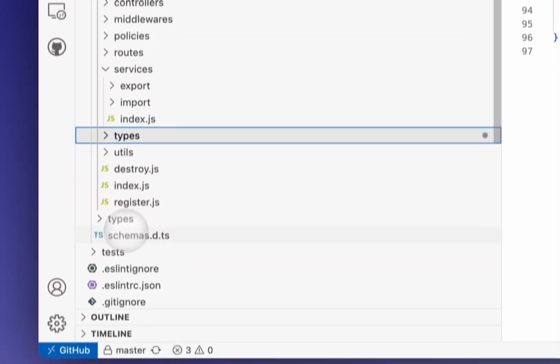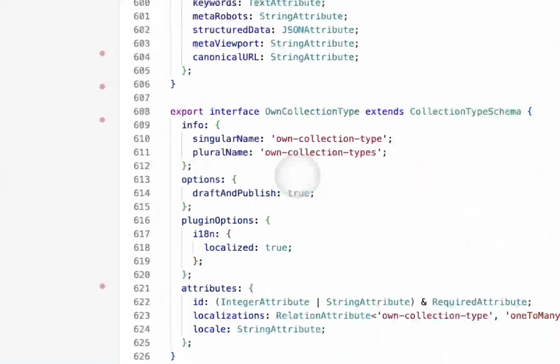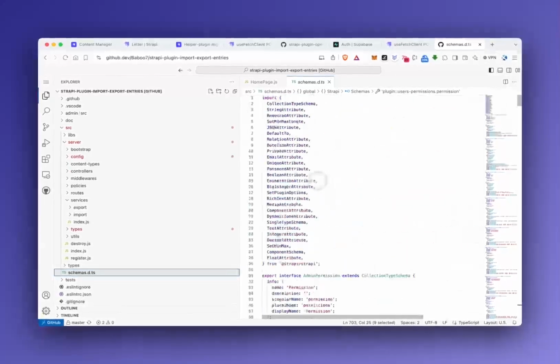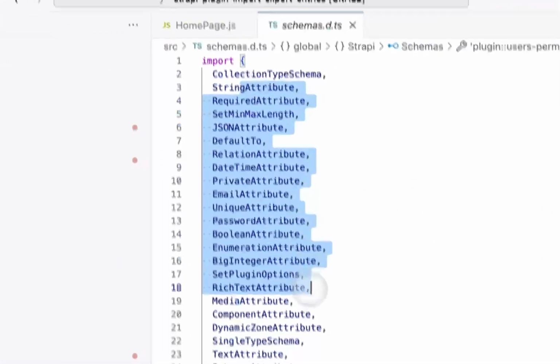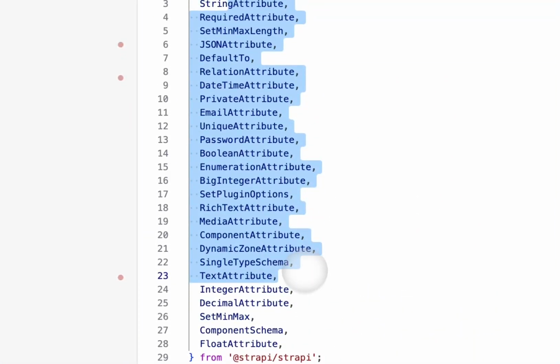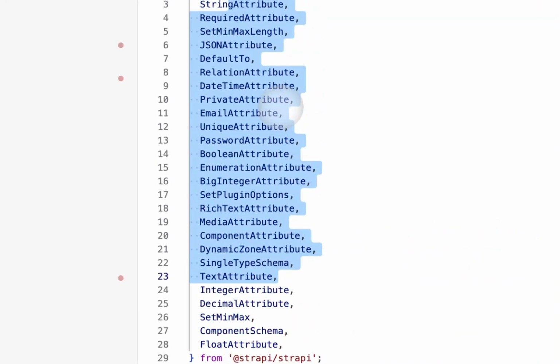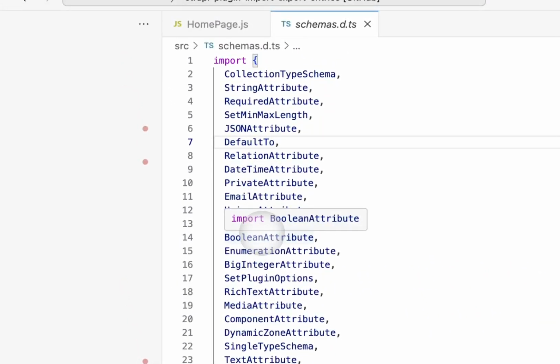There's a big types file somewhere. Yeah, this thing here, schema, it imported all of these from Strapi, but they don't exist anymore, or I couldn't figure out how to get them.